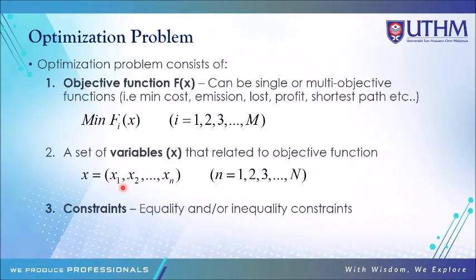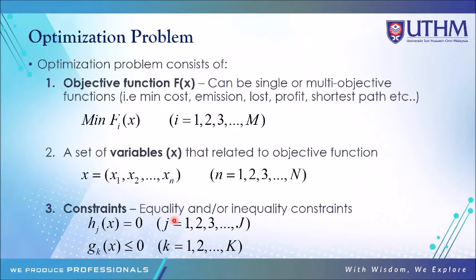So in the optimization problem, we have to clearly understand what our constraint is. Basically, our constraint is related to our variables. For example, we can have an equality constraint, or an inequality constraint, or a combination of equality and inequality constraints. This is the general concept of the optimization problem. This is the overview.